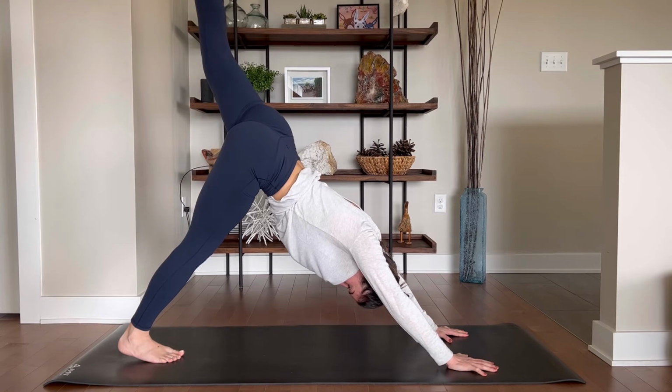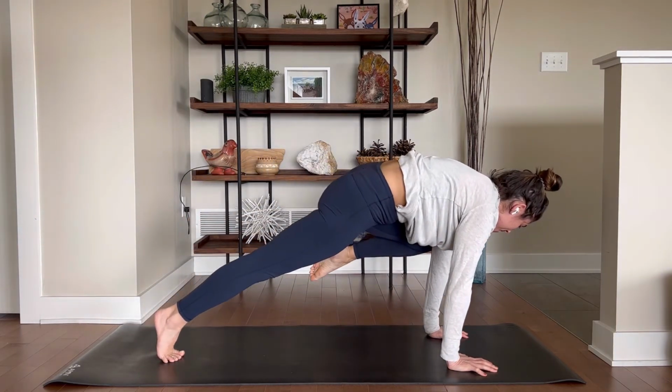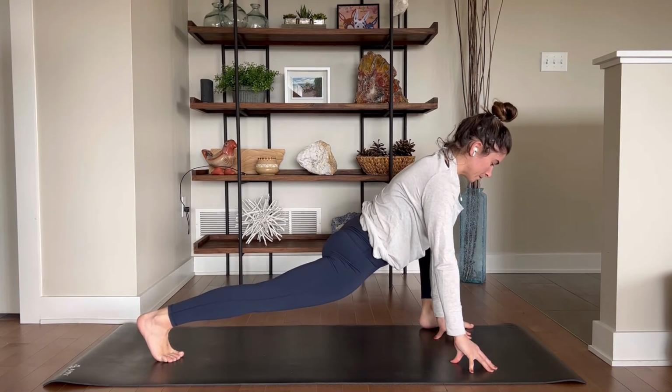Inhale, left leg lifts. Soft bend in the right knee as you drive the left knee up towards your left tricep, softly landing the left foot outside the left hand. Stay lifted in your shape.